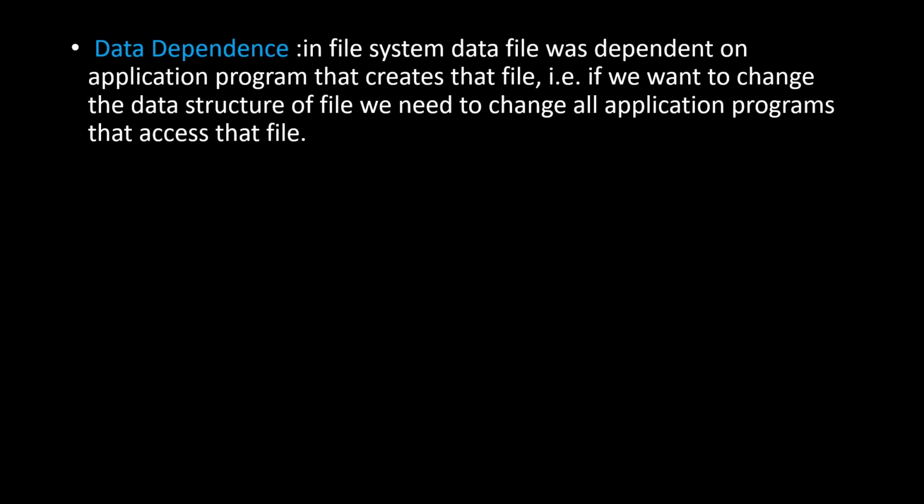The third one is data dependency. In the file system, the data is dependent on the application program. Here, application program is nothing but Notepad or Visual Studio Code or Notepad++. So, as we're going to see, with the extension .txt, Notepad will accept only .txt files, that means text files, as .html files accept only HTML code, and .css files accept only CSS. So, if we want to change any of them, we have to change the application program too.